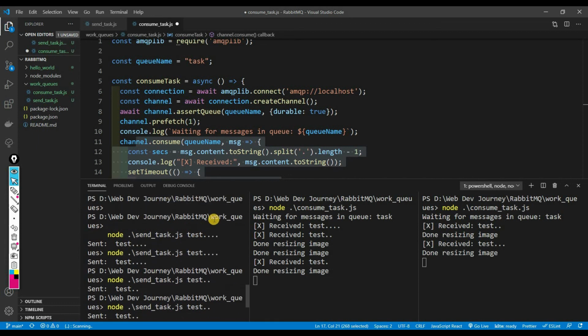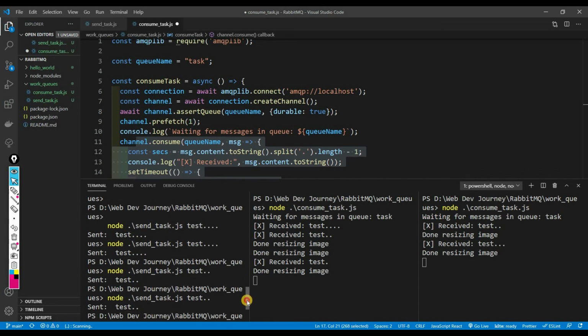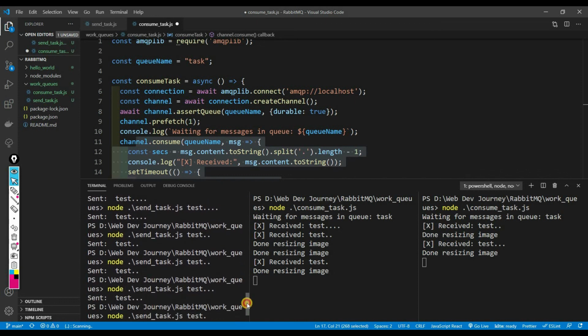So what was first? What did I send first? Dude, I don't even know what I sent first. Was it a 4-second one? Yeah, it was a 4-second one, right? So we sent the 4-second. You can see that the 4-second is right here. So this one right here is 2 seconds, and you can see that the 2-second is right here. I guess it didn't do it, right? And then 2 seconds right here, and then 3 seconds right here. Or it did. Did it do it? I'm not too sure. Honestly, I'm not too sure.